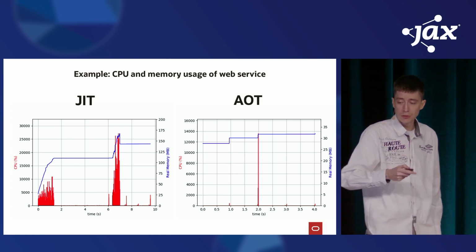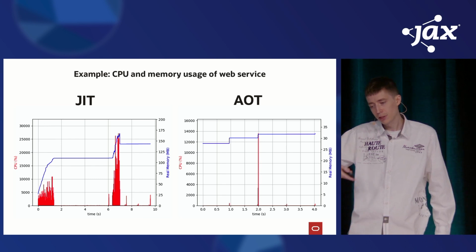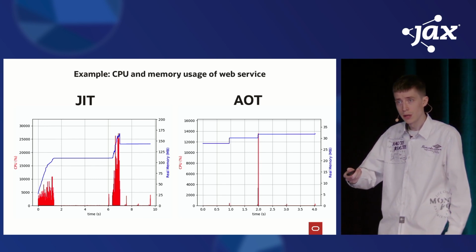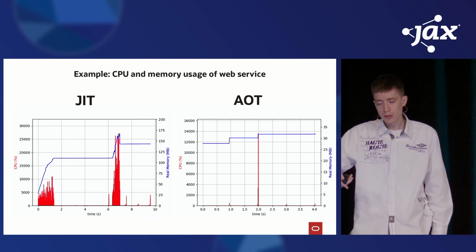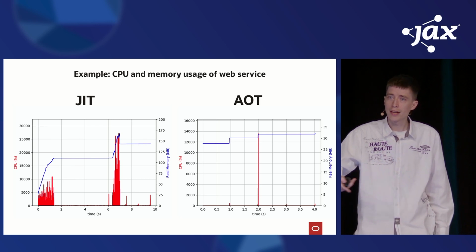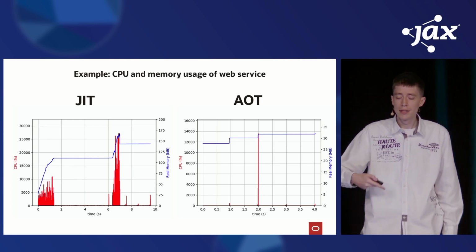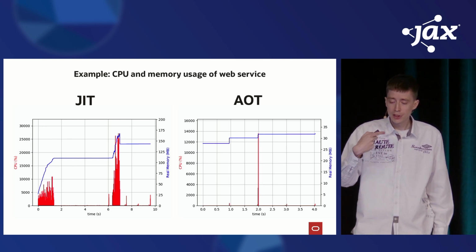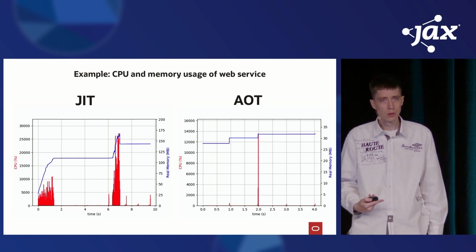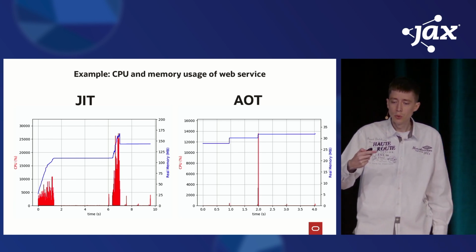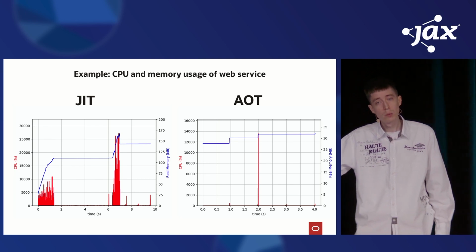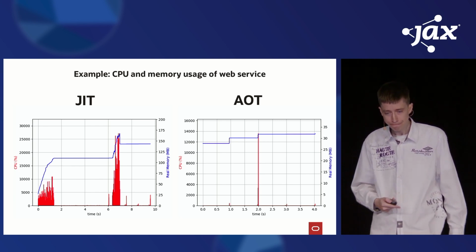You can see on the left side during JIT mode also, I have here the application and I give it a few requests. And after a certain request, suddenly there is some additional code exercised in the application. And there you then have a spike in CPU usage. So suddenly you use even more CPU because there needs to be more of the application compiled.